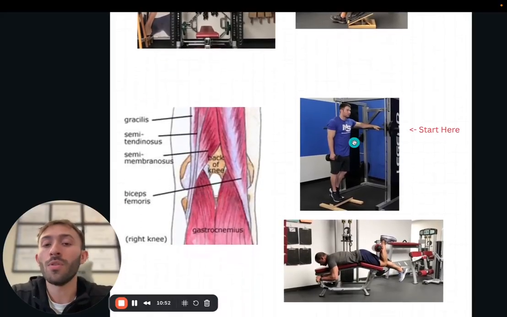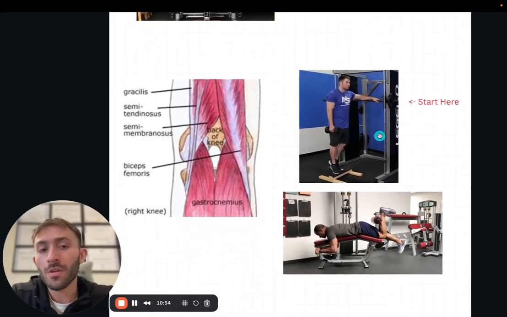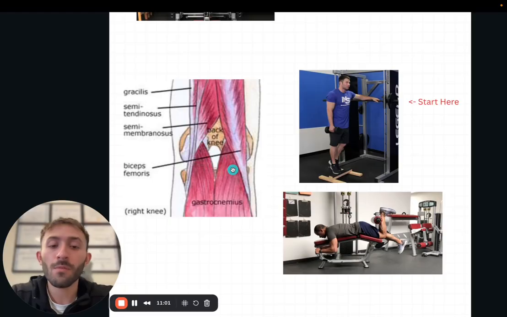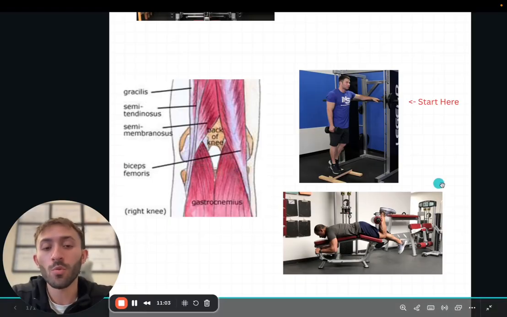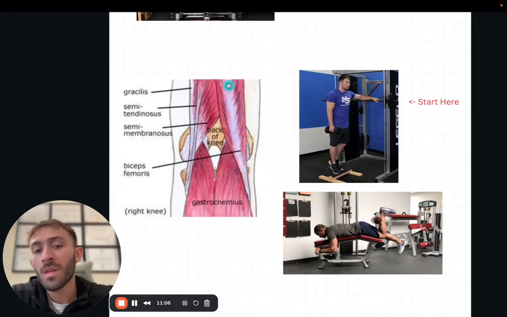So just on any of these other exercises, we're working one side compared to the other to make sure they're both in balance. Where you want to start if you're in pain right now is starting on a single leg calf raise, starting to get that gastroc stronger. From there, then you can start to progress to a leg curl, working on the hamstrings. And then you might be very weak on the leg curl at first. So what you want to do is still emphasize working one leg at a time.